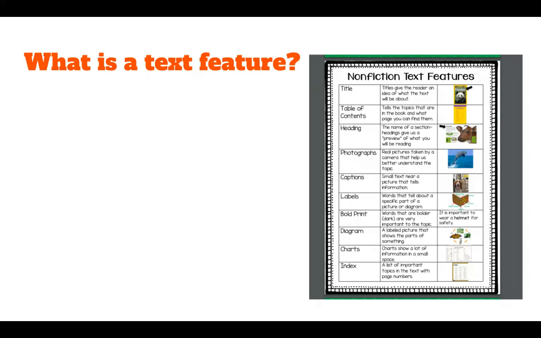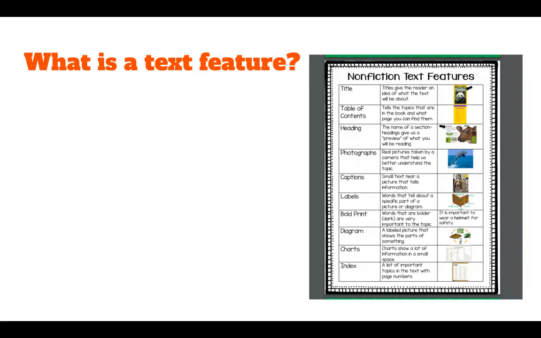A heading is another example of a text feature. I think back to those lessons of main idea that you've been working on the past couple of weeks about how headings help to tell us what a certain section of an article or a book is going to be about. So you might include a heading in your article today if you decide to write more than one paragraph about your topic. Photographs. Photographs are a great example of text features. Photographs really help the reader understand the topic. They're also really compelling for the reader.